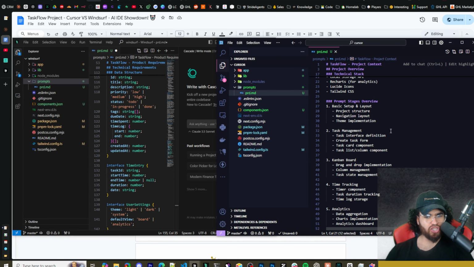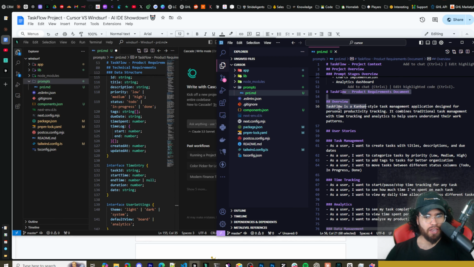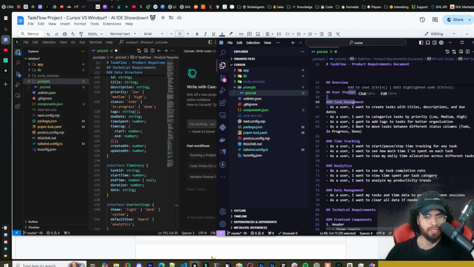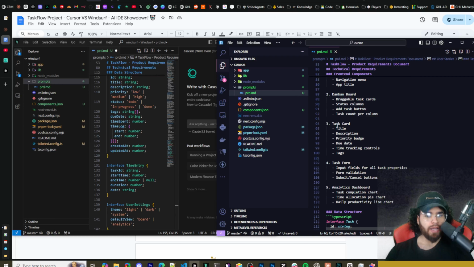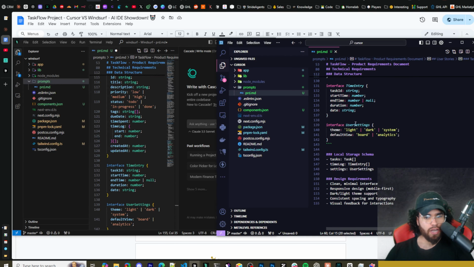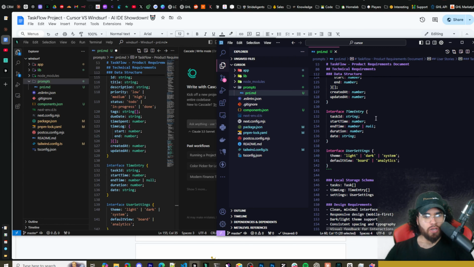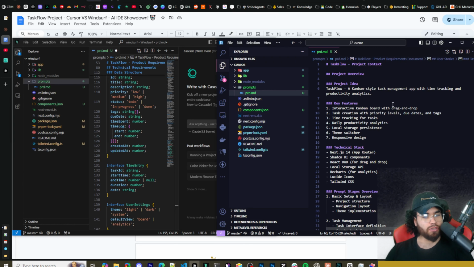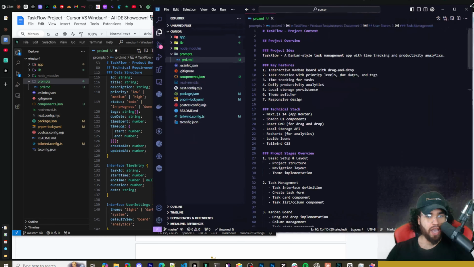We have the prompt stages overview, the 5 main stages, and then the PRD: the overview, user stories, task management, time tracking, analytics, data management, and technical requirements, so front-end components, header, Kanban board, task card, task form, analytics dashboard, data structure, local storage schema, and then design requirements. So not too basic, but not too advanced. We just got a nice overview there, which will help give the IDE some context for how we want to build our project.